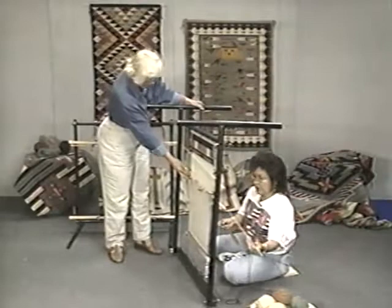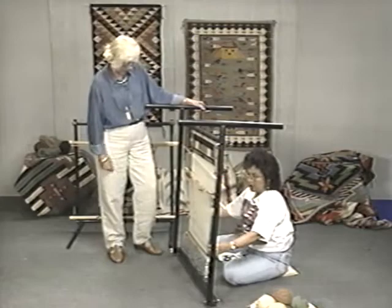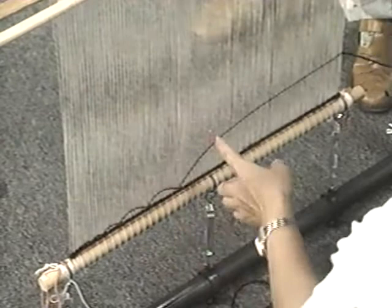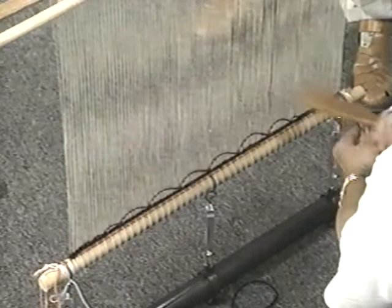It's nice that you gave yourself a little slack on these markers. If they were too tight, you'd have difficulty, wouldn't you? Right, when you wove in the top. You make them loose so that if you need to work on this side or repair a warp, you can go through the markers and slide them up and down, back and forth on the warp.